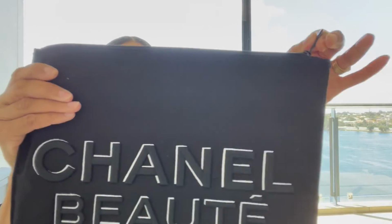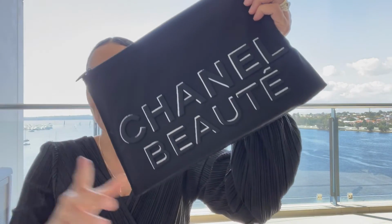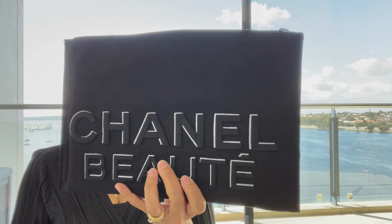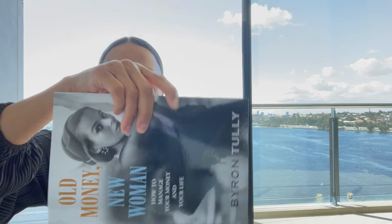So I think this pouch, besides being a material, like, can I say canvas? What is good about this pouch is that I've just put my book in there. So I like that I can actually put my book in this pouch. If I was going anywhere, I could put my book in this pouch to protect it, and use it for cosmetics or makeup. But that's what I thought of as soon as I got this pouch. I thought it would be great to carry my book around in this pouch.